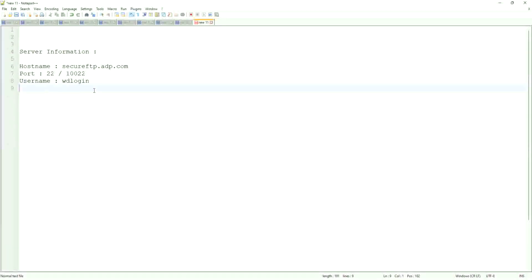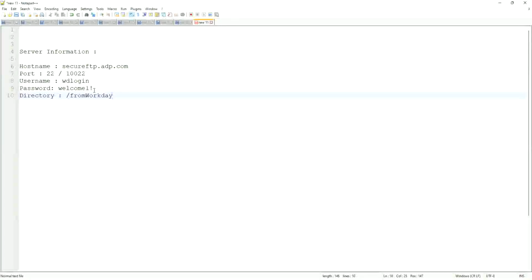Now, who is going to create this username and password? The owner of the FTP or the SFTP server. They are going to give you the credentials, right? So a password, and then they will also give you a directory or folder where you are supposed to deliver the files. So it is the owner of the SFTP server who is going to give you that information, right? It can be something like this, from Workday.